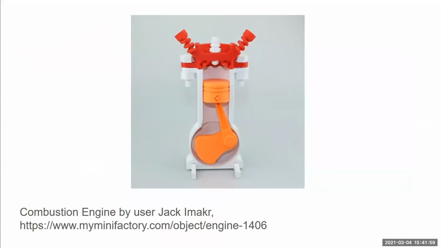Similarly, you can adjust 3D models based on what you want to see. So this is a hyper simplification of the cylinder of an internal combustion engine. And what you can do with a 3D printer is you can print all of the requisite parts to make something like this, and then see how it's constructed so that you can see the inner workings.